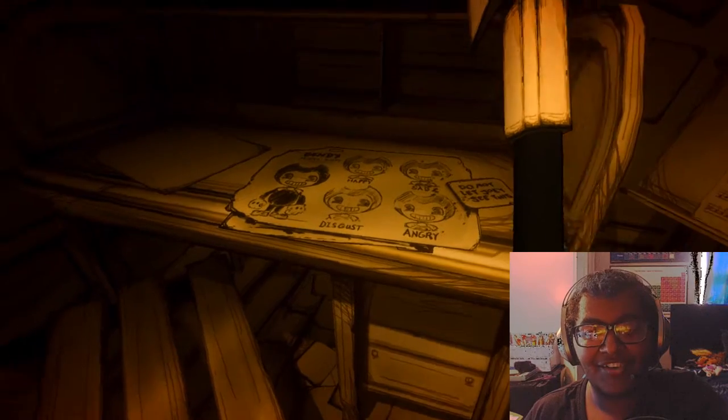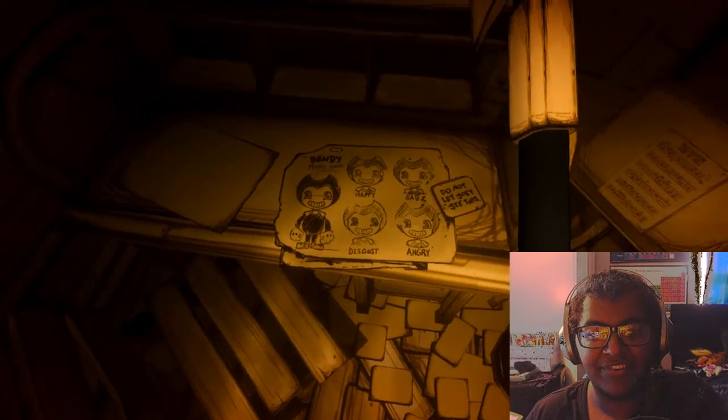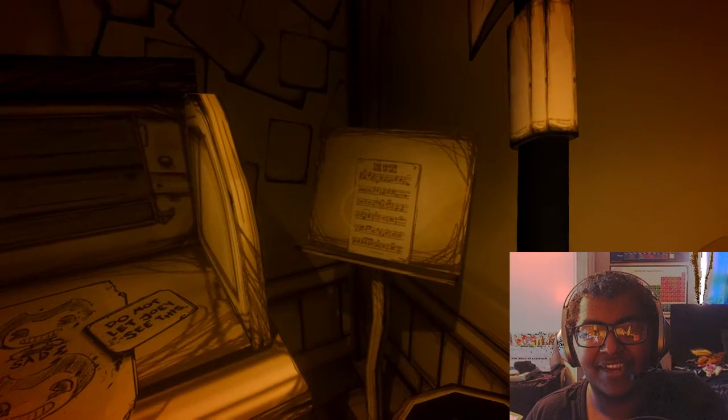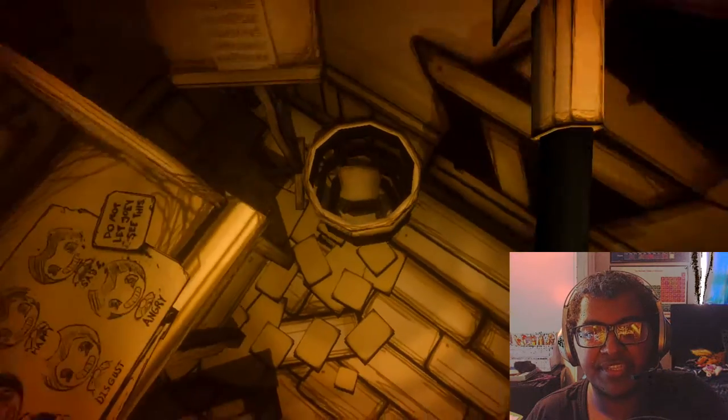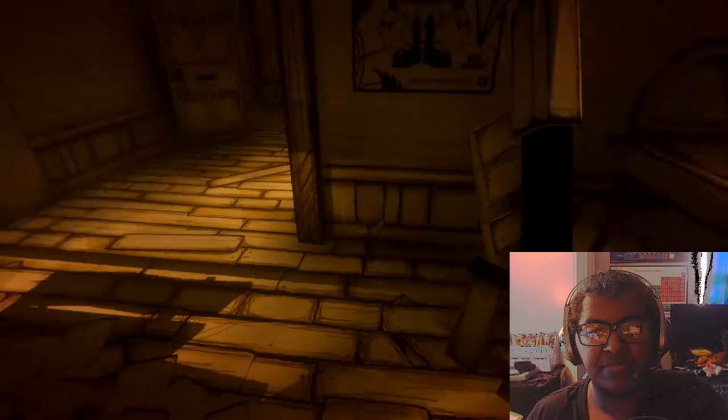Oh, okay. I gotta say, I really do love the way they drew Bendy, like the left side and the right side, lighter, and then he's the full version right there. That is really, really nice. The lighter side of hell. Yep, I'm pretty sure we saw it. So, are there any keys in there? Nope, just some paper right there, it seems.